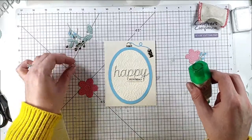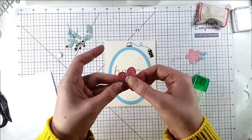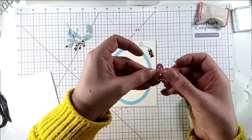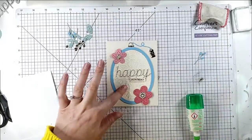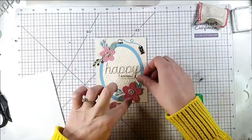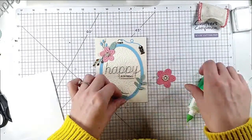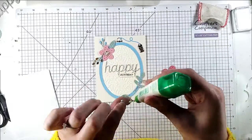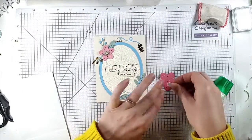So then I'm going to add our bejeweled centres to our flowers. And then I want to be able to see a lot of this embossed piece, so I'm adding the flowers around the outside on this one. So then I can glue those pieces down. And I'm going to add my flowers on foam pads again.